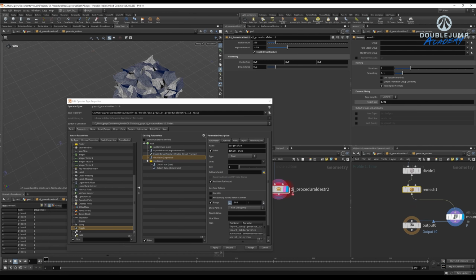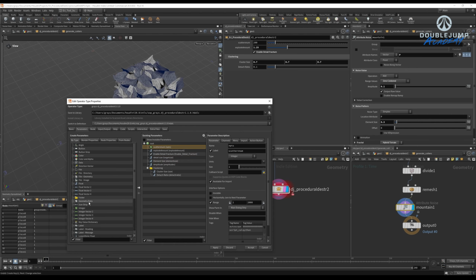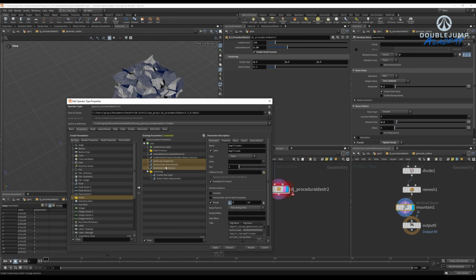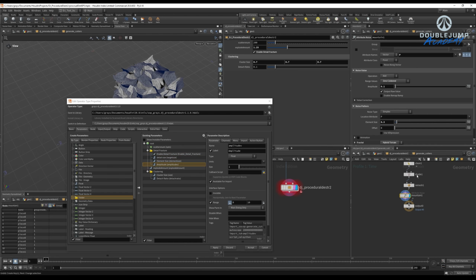We want to promote our mountain noise, amplitude, and size, 2 parameters with Alt middle mouse click. And I'll put this all in a new folder called Detail Fracture. Cool. And what else do we want to promote?